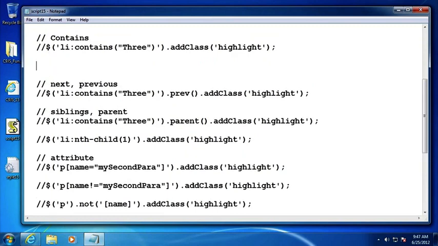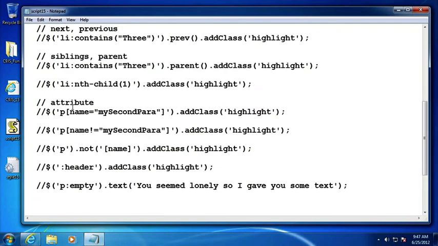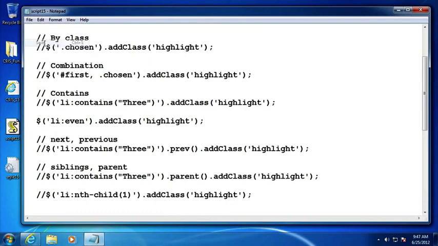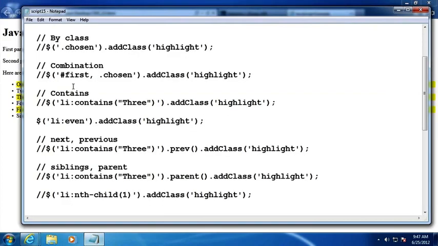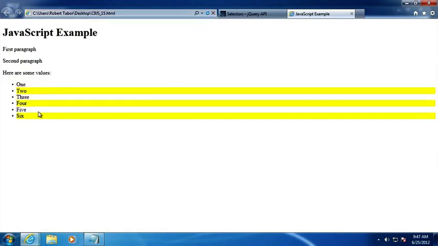So let's just go right back up here and do any li even. I think that's the right syntax. We'll find out here in a minute. Add class highlight. And I'll go ahead and get rid of everything else. I think that's good. So with any luck, yeah. So it does, in this case, it adds to all items that are even, and I think that's going to be a zero-based operation, and then we'll choose all odd items, which would give us the opposite of that.